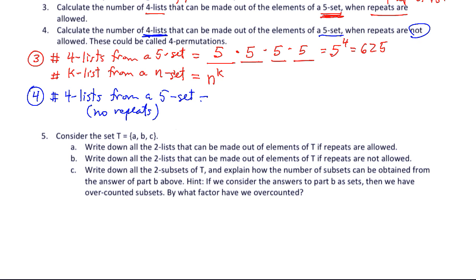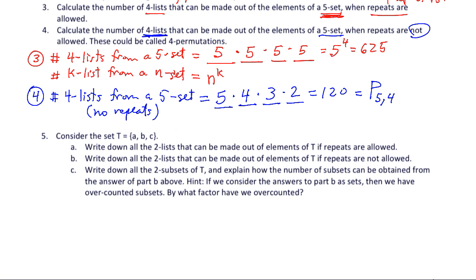is equal to, well, using the counting principle, I always like to do that first. 4 steps to create my 4 list, and I've got all 5 elements of the list as choices for the first one, but then without repeats I only have 4 and then 3 and then 2 elements to choose from for the last step. 20 times 6 is 120 ways of creating that 4 list. I can also say, look, that's the number of 4 long permutations I can choose from a 5 element set.